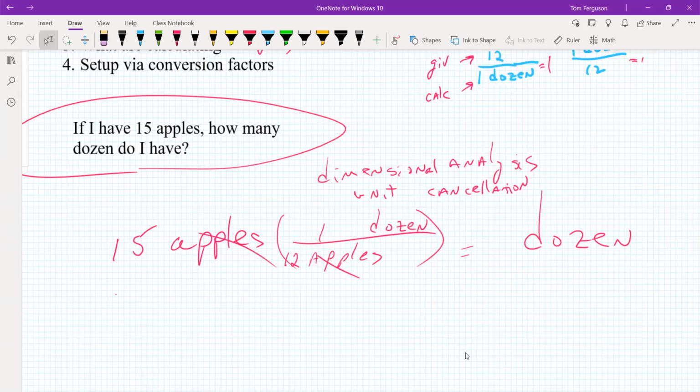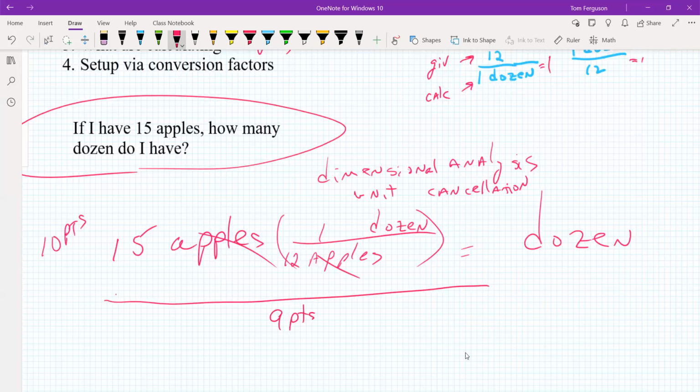This problem's worth 10 points. This is why I do multiple choice. If your setup is correct, you will get 9 out of 10 points. Have I used your calculator yet? No. Then you have to use your calculator. The setup is the crucial part. That's the chemistry. The 1 point is when you can use your calculator, as far as importance goes. And to get that 1 point, you have to make sure your sig figs are correct, your units are correct, and the number is correct.